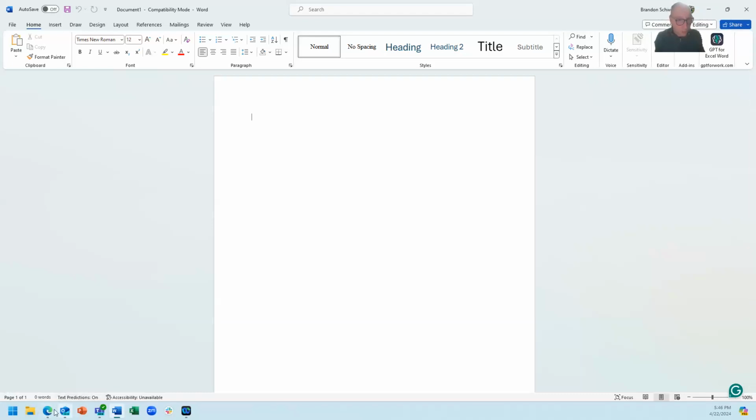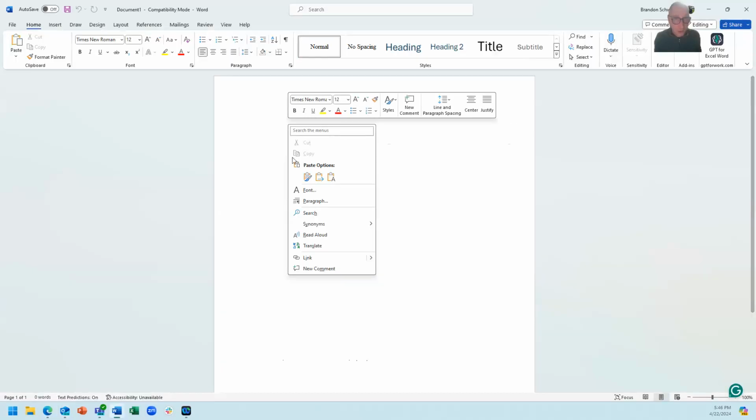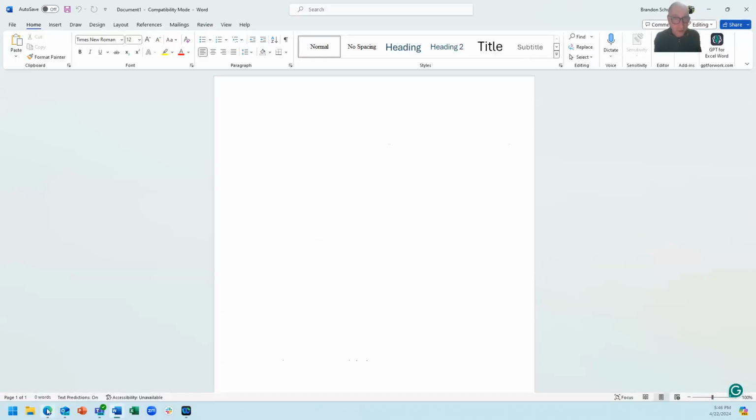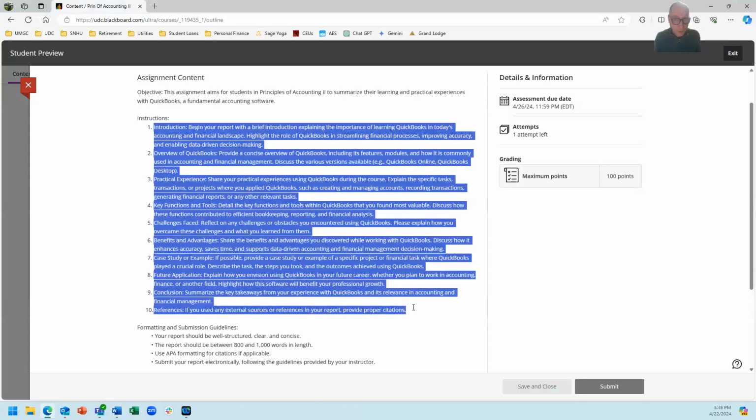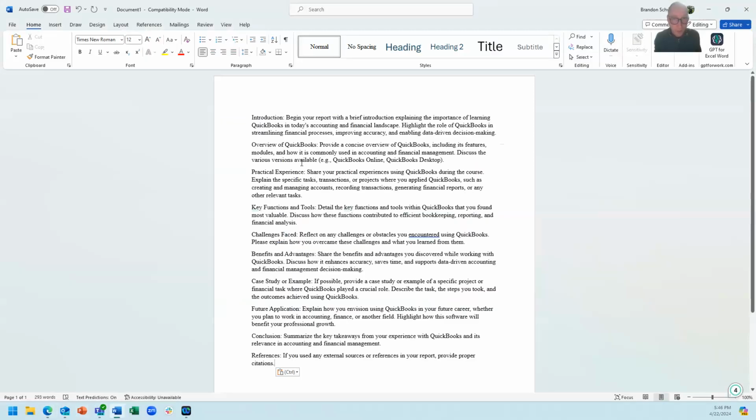So you open up Microsoft Word. One of the best ways to do this is I would go ahead and copy each section in, or even faster, go ahead and do this. Copy those instructions into Microsoft Word. All right. And if you want to format it double spaced, single spaced, I don't care. Whatever works best for you. I'm not going to penalize you if something doesn't look right. You know what I mean?